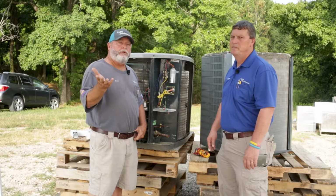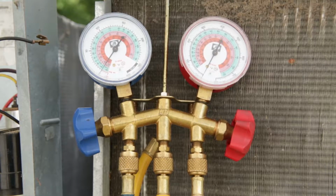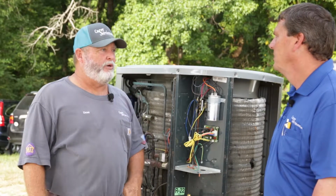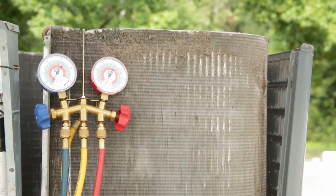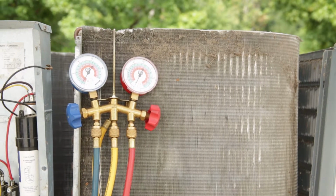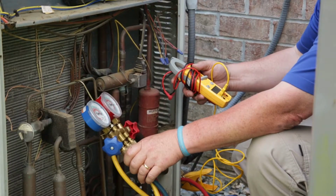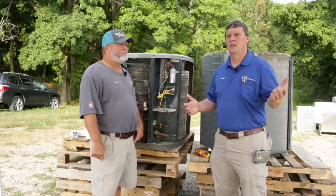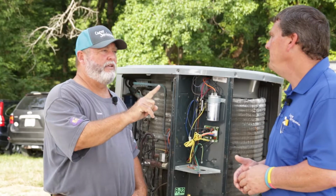Now, when you get your unit checked, when you get it serviced, if they put gauges on your unit and they pull the gauges right back off and they go, boy, it's great, what just went wrong there? You could have a dirty condenser coil, which will raise the head pressure, which will also raise the suction pressure, and the pressures look good, but the unit's not performing where it needs to be. It's under capacity. And the reason is the coil is not getting as cold as it needs to, or all the coil's not working.